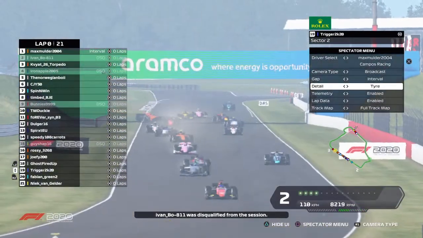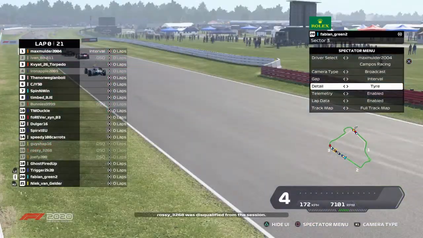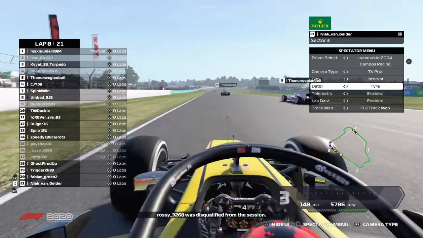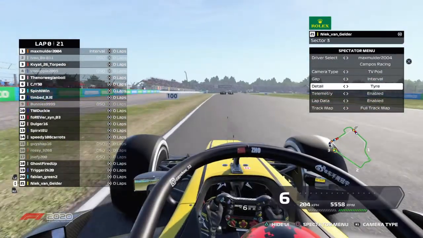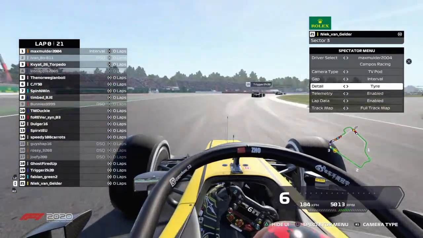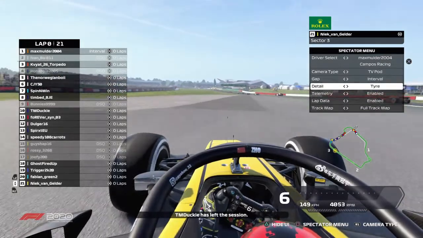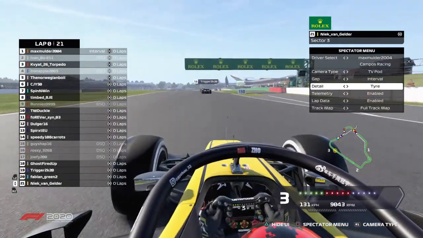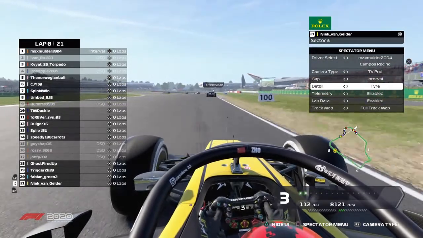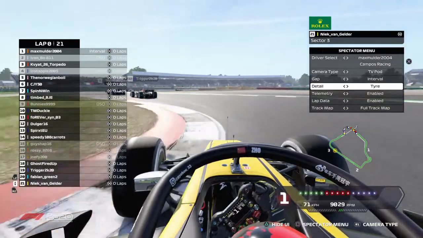Oh my god, they're just messing about on the formation. Now, what are they doing? In 19, Fabian Green, who's in P20, who's not actually racing, and Neat, who's in P21. Ducky has lagged out. I will give him another invite. Good, you have to send him an invite.